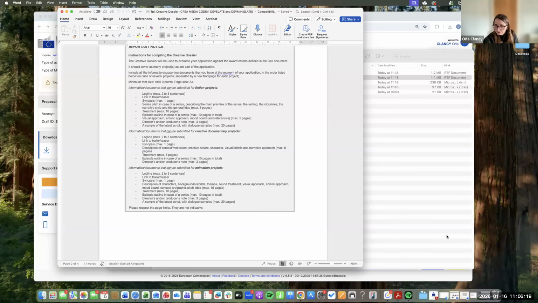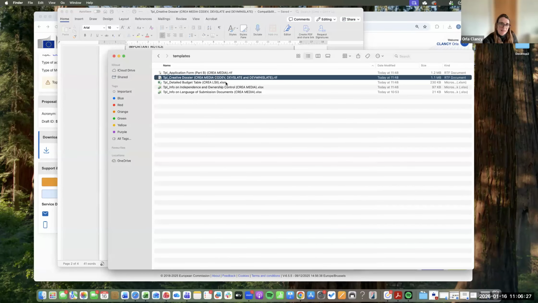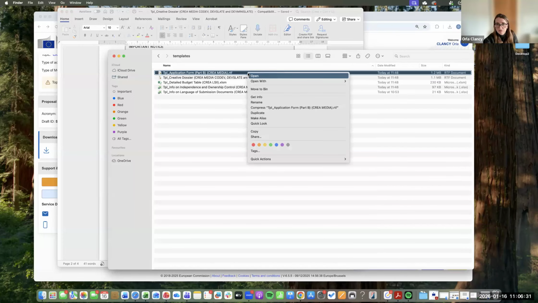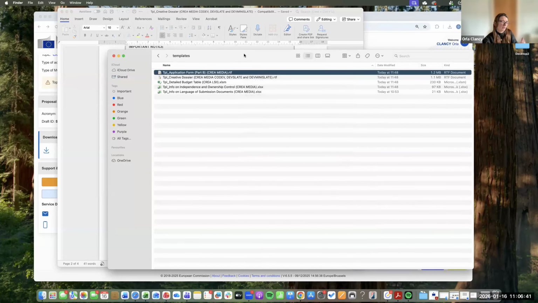Okay. The Creative Dossier template that downloads is an RTF file, should it be converted to Word? Yes. When you go to open it, I'm on Mac, so I know PC is different, I just right click and open with, and it gives you a choice: open it with Microsoft Word or convert it. It's just easier to open it. Don't start as an RTF and try to convert it to Microsoft Word, because the formatting just goes off.